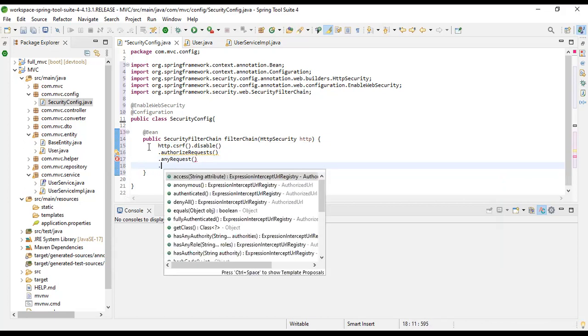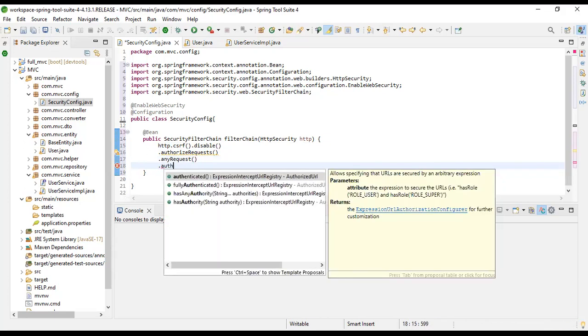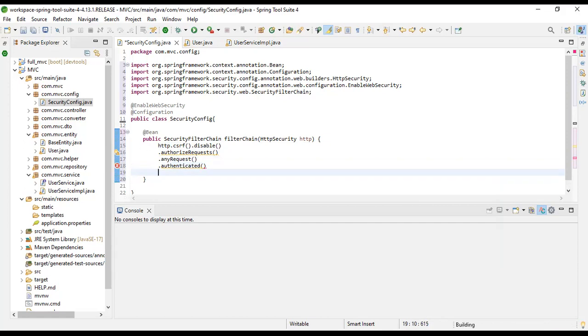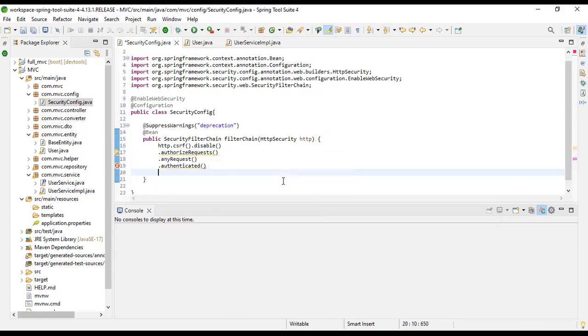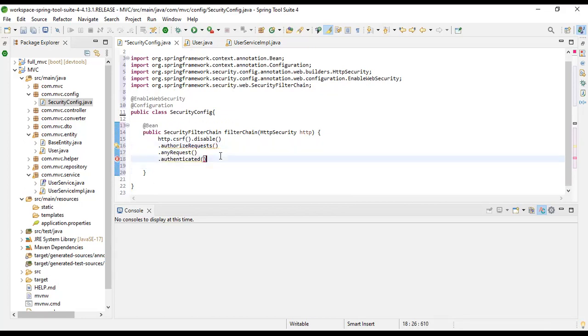Now dot authenticated. Why is it giving me a warning? Deprecated. It says authenticated request is also deprecated.